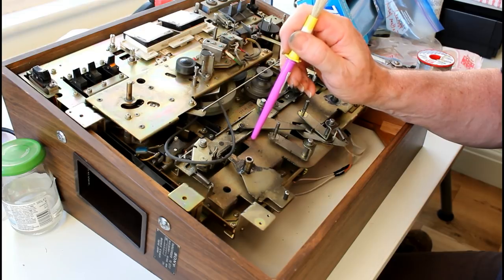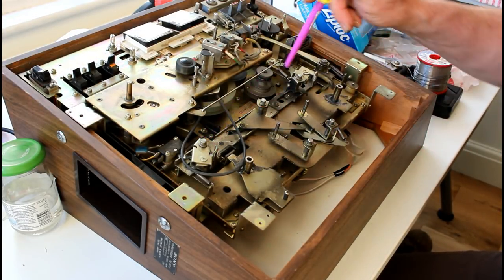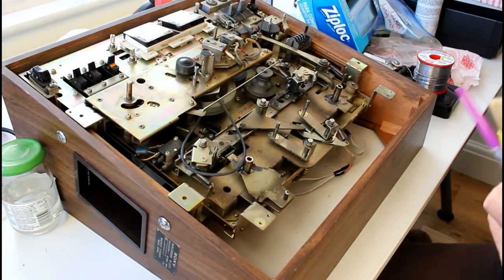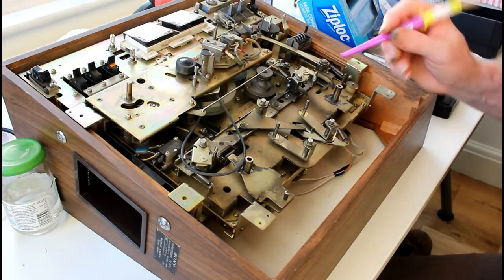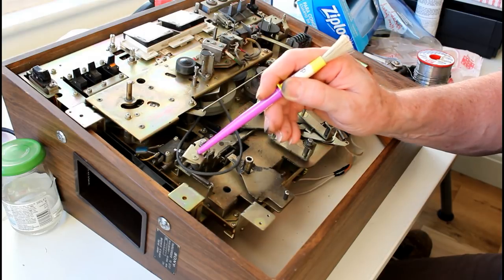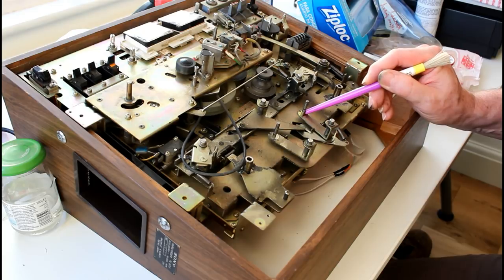There's lubrication here where this thing slides. There's lubrication here under this one as that slides. There's lubrication in this slot here, this moves backwards and forwards. Lube on the back here. That's actually all I can see at the moment. So it's there, in there, all along there. All these pivot points presumably will get some oil. It's here, looks like there was lube there and there, that's for those two other wheels in the centre.